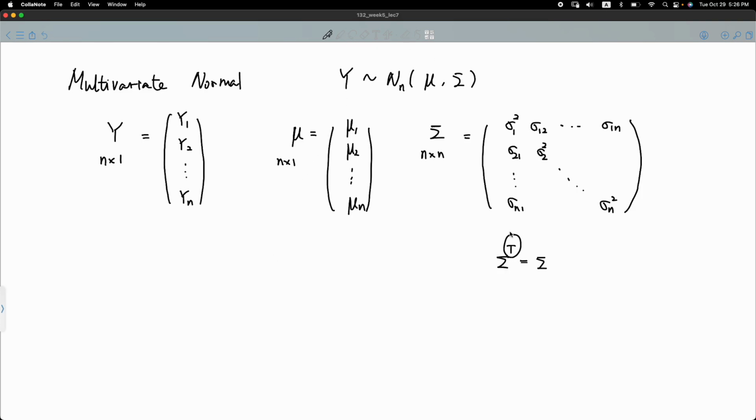When you have a column vector, let's denote it as y, an n by 1 vector. Then for y transpose, you essentially just rotate it and make it a row vector. So if y is a column vector of n by 1, then y transpose is a row vector with dimension 1 by n.